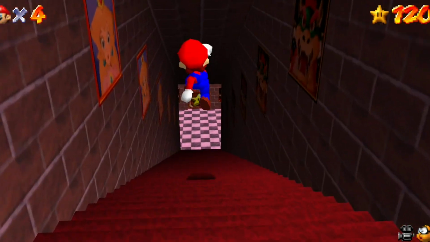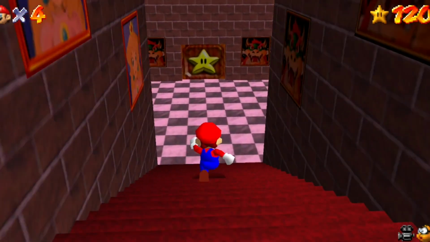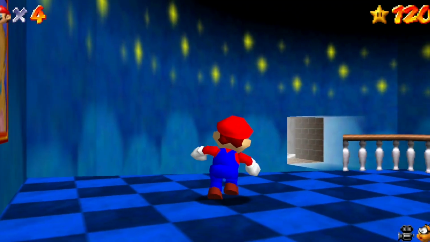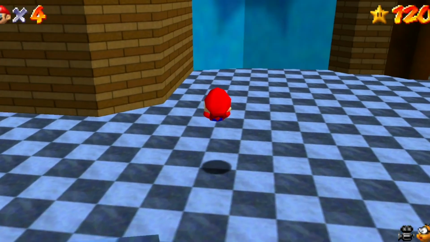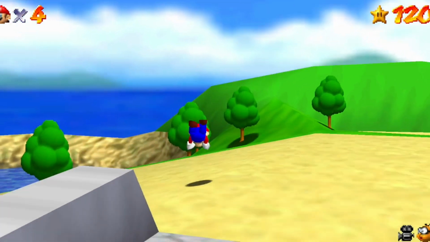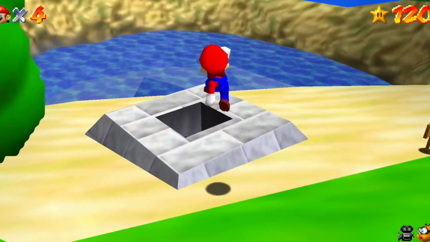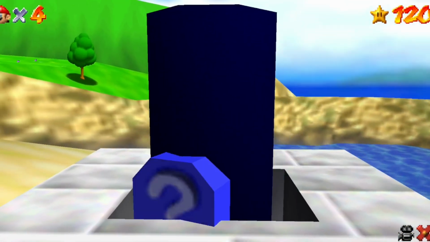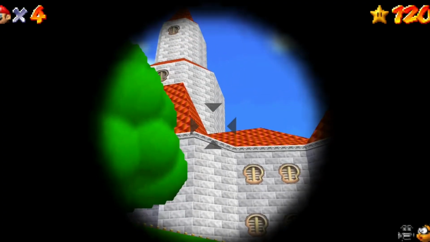But yeah, I think that's about a decent tour of the original Princess Peach's castle. For now. One last thing I want to show off is the roof of the castle. Once you beat the game and have all the stars, you can use this cannon to get all the way up to the top.